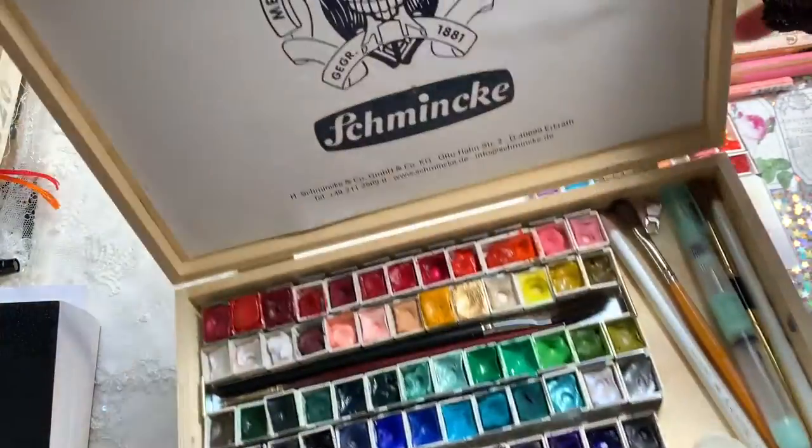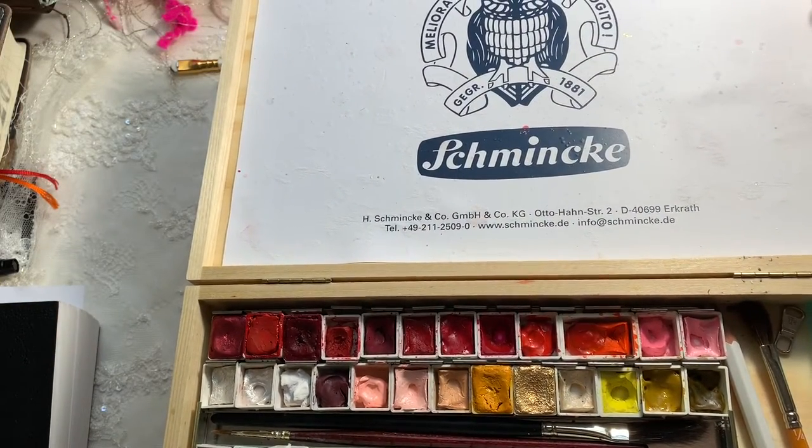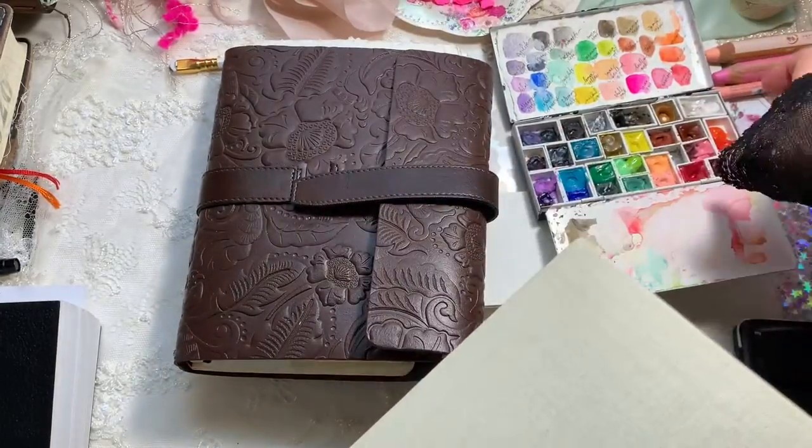And then we're also going to pull a couple out from my main palette, and look at some of those colors as well, and why I will pull one of those out if I need to use it.